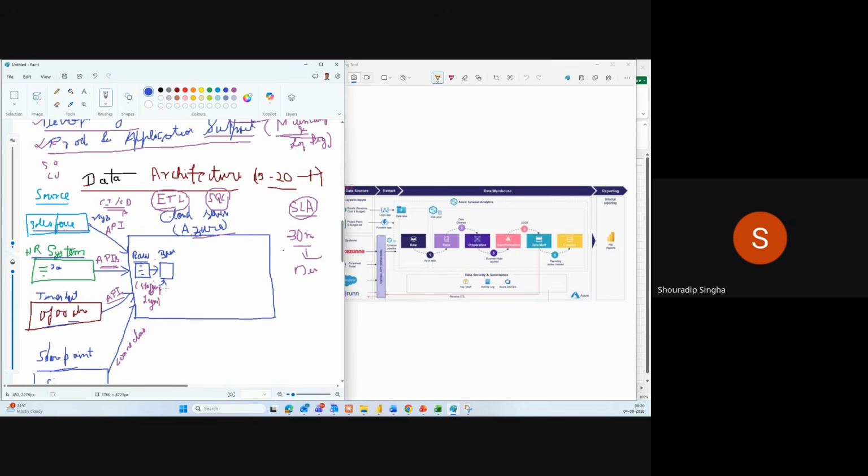In the staging layer, we make the data prep ready, which means we segregate it. All the data is coming in, so here I will be segregating it: this is Salesforce data, this is HR data, in a proper clean fashion, in a known place. Let's say I create separate folders and keep it there so that I can do the transformation. That is called the base layer.